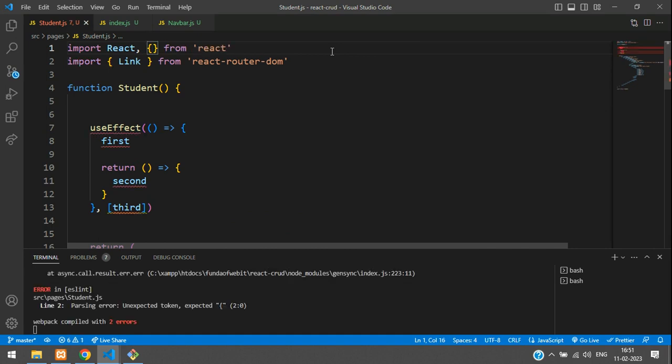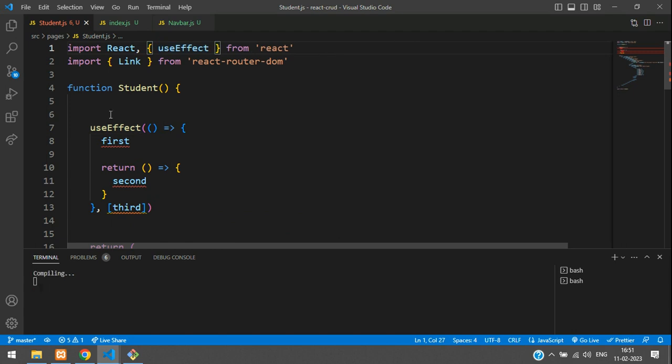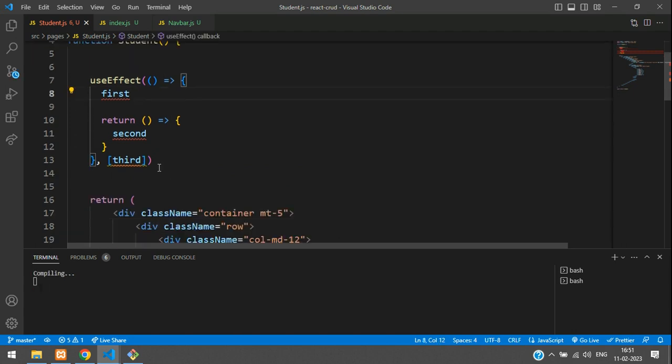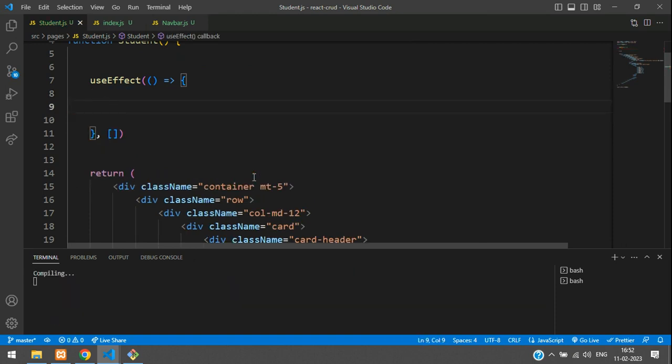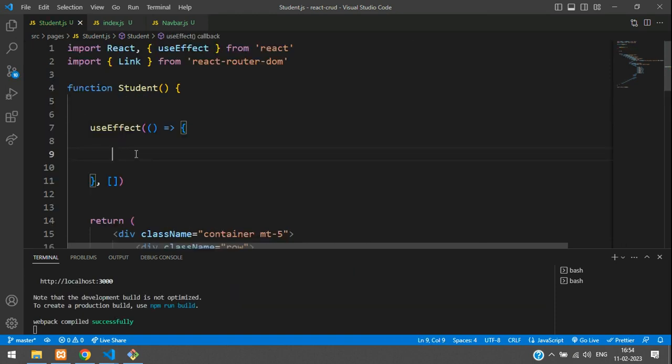You have to define useEffect here inside your top, and remove this, we do not require this return, we are going directly inside this useEffect. Now let us fetch the data. To fetch the data, we have to use some HTTP call request. Either you can use Ajax or Axios or fetch, directly JavaScript functions.